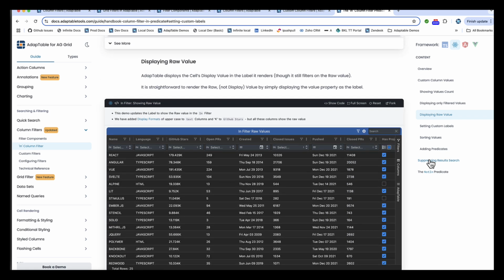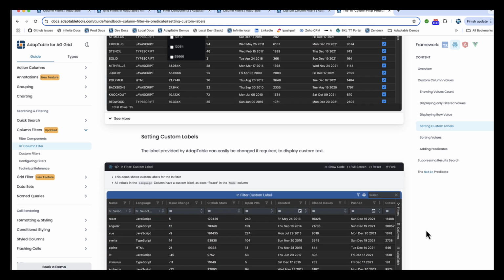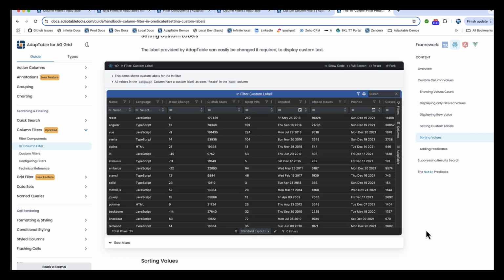We also allow you to display the raw value instead. In this example, we've got a format column of K, but when I go into the drop down, I can see the raw values if I want. The default is the display value. We can also sort them. You can also set custom labels.